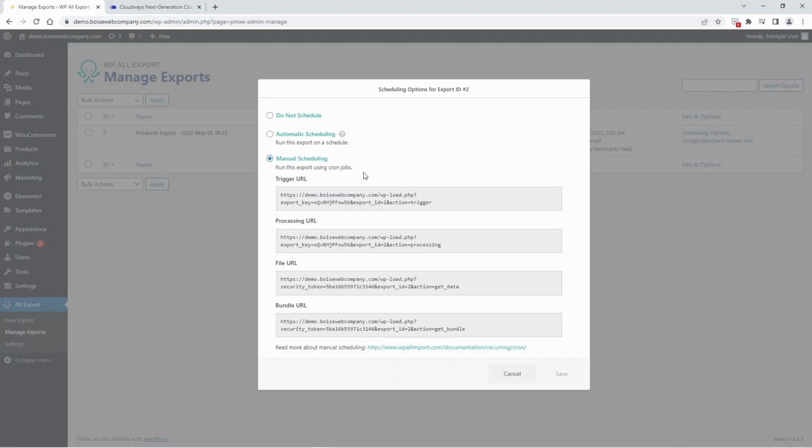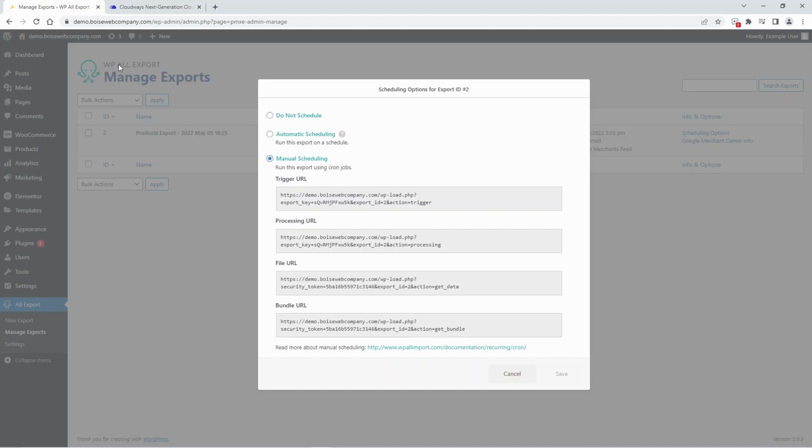Now that might sound a little bit intimidating if you're kind of a beginner to WordPress and building websites and whatnot, but it's not overly complicated. If you don't want to do it yourself, what you can do is contact your hosting provider and ask them to set up these cron jobs for you.